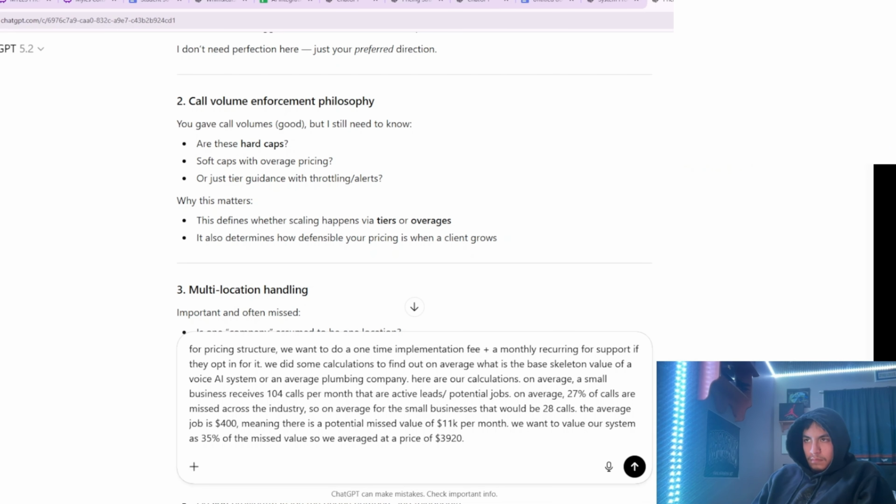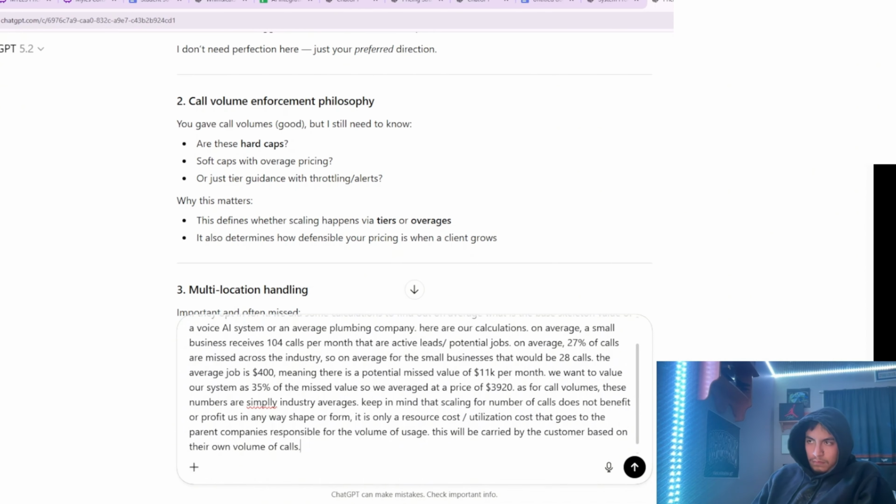This is saying, okay, is this the actual number of calls that they're going to get, or can they do more than that? But what ChatGPT doesn't know is that the price for this is not going to our pockets. This is just going to be usage costs. It just goes to whatever companies get paid for how many calls are coming in. And we're going to talk about what those companies are when we build the system itself. So I'm going to say this exact thing to it right here. I told it exactly that.